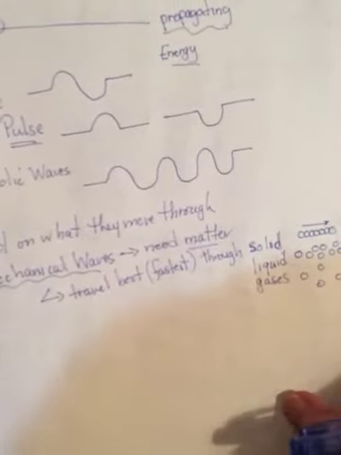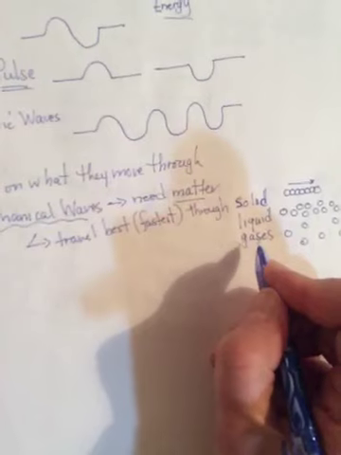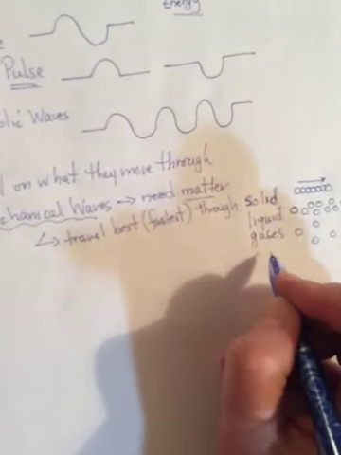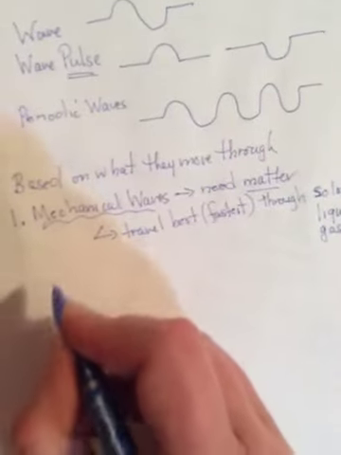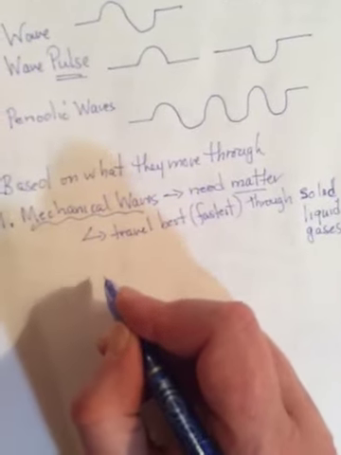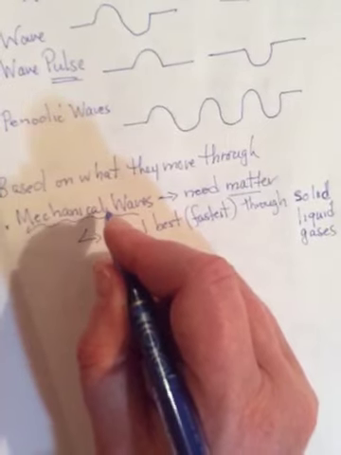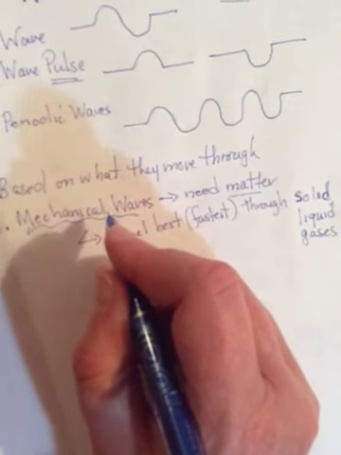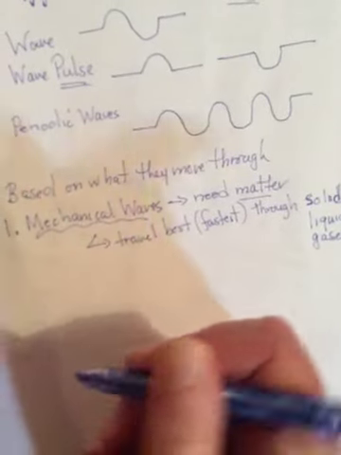Same way as if you're swimming and you go underwater and you clap your hands, you'll hear it better in the liquid, in the water, than you would if you clap them in air. Okay, so that's mechanical waves. So water waves, sound waves, earthquake waves, waves in a rope or a string, all of those are mechanical.